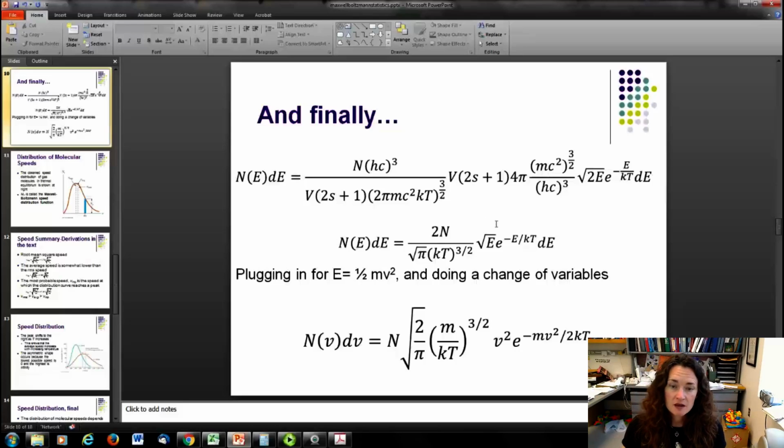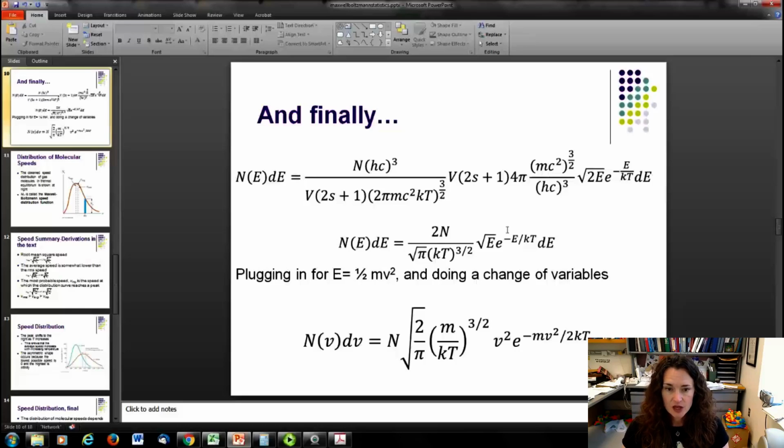And this is what Maxwell and Boltzmann derived themselves and proved such a success. Now, sometimes it's more convenient to write it in terms of the distribution of the speeds of the particles instead of the energies. Sometimes that's handier because you can directly measure particle speeds in your experimental setup.